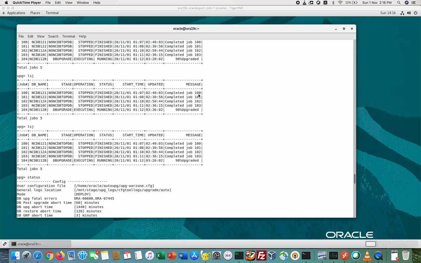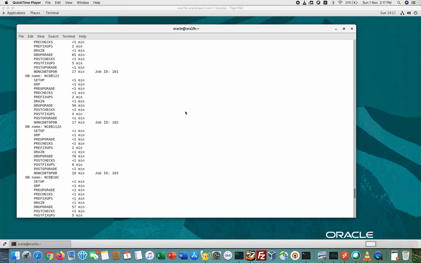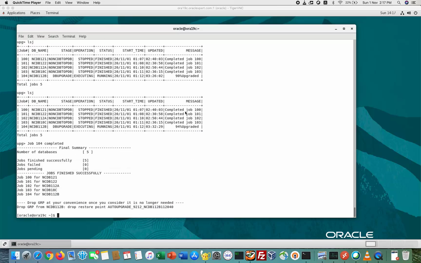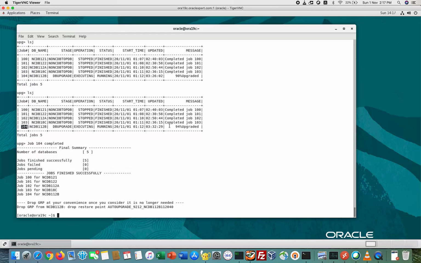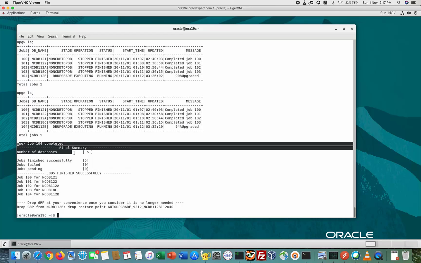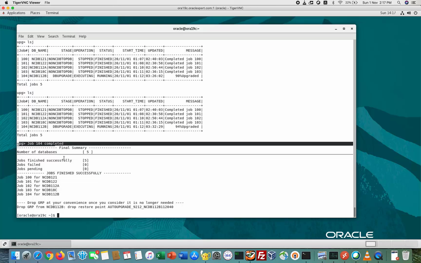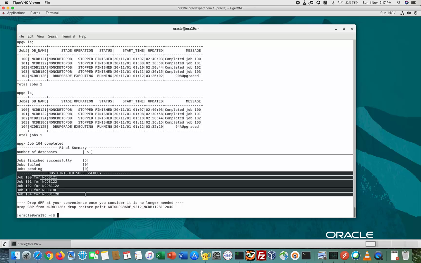Some of them completed, then it picked up the last one, and as I come this morning, I could see all my upgrades are completed. The one that was running when I checked last night was 94% upgraded, and when I come back today morning, I see that the last one also has completed fine. So all jobs were successfully completed.